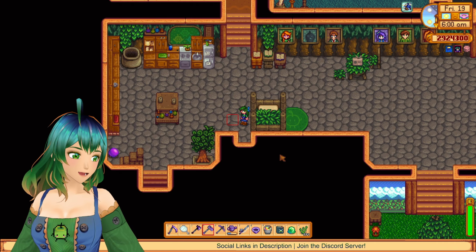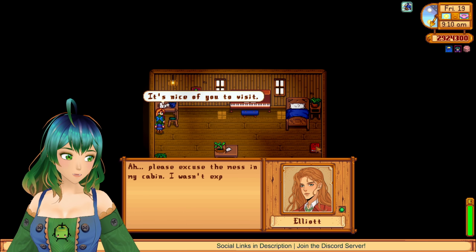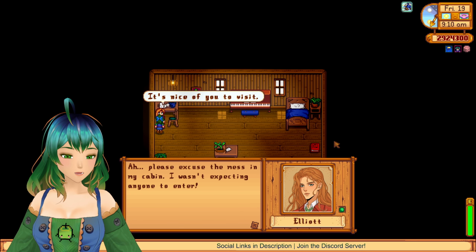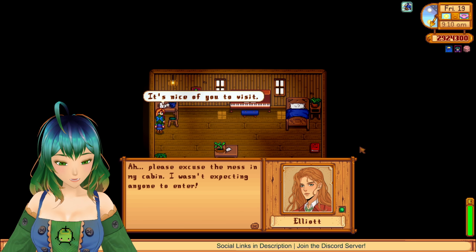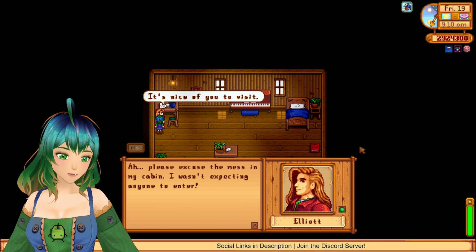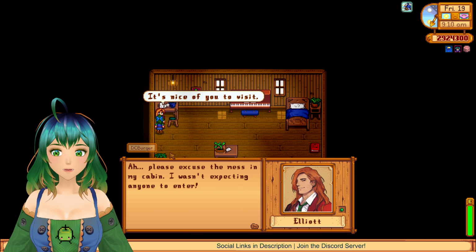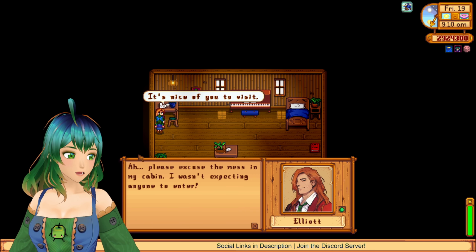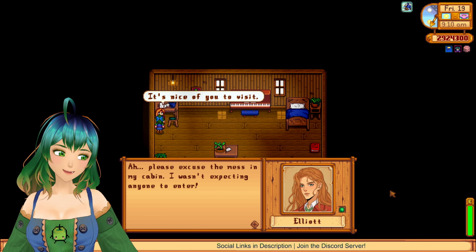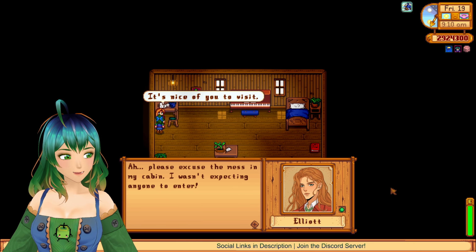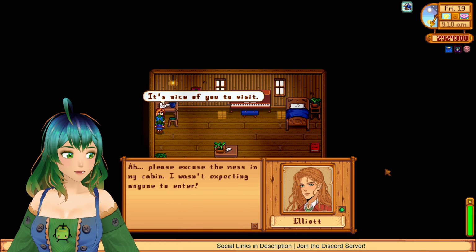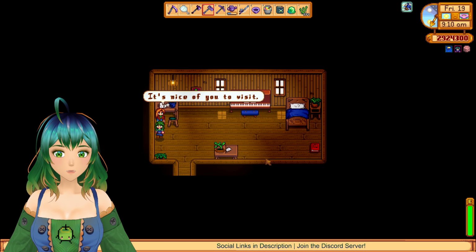So let's go into the game and find someone. And I already have it enabled, but let's say you did not have it enabled. To change the portrait in a portraiture mod, what you're going to do is once you're talking to someone, you see their portrait, you're going to press P by default, and this will adjust between defaults and any other portraiture mod that you have enabled. So you'll see the name of the portraiture mod was popping up on the left there. This is Elliot in this artist style. It is very romantic looking, reminds me of a romance novel, which is very on point for Elliot.